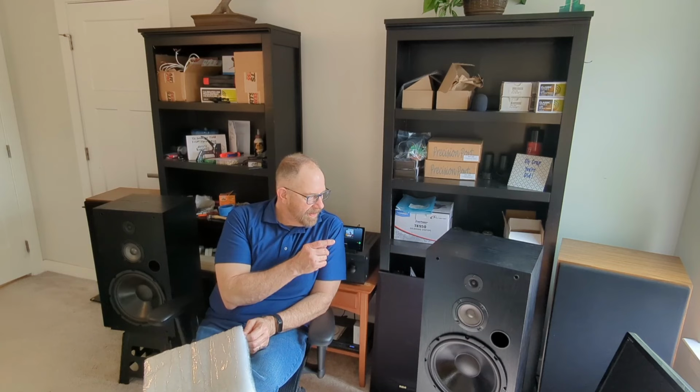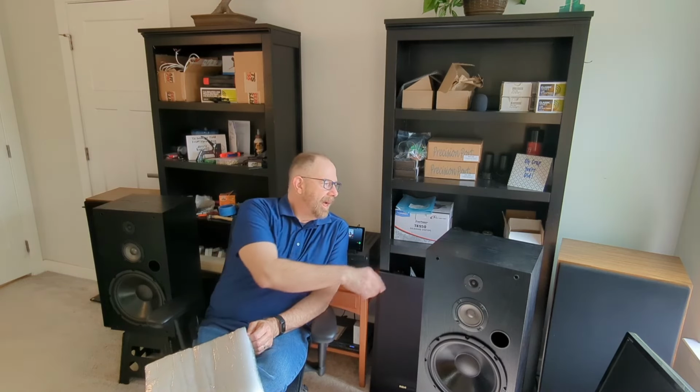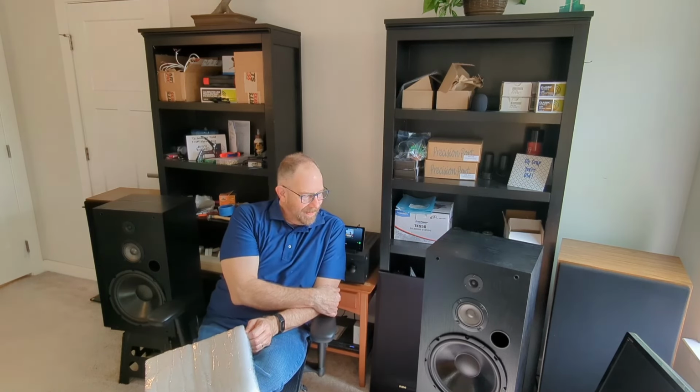Something I know is that with the TS parameters on this Dayton Classic woofer, it really should be in a bigger box. Like on the Parts Express website, I think they use Base Box Pro. It's calling for a 2 3/4 cubic foot box, vented. And this is a 2 cubic foot box, made out of 1/2 inch thick cheapo MDF. It's basically just a big empty cavity on the inside. The internal dimensions hit right about 2 cubic foot.